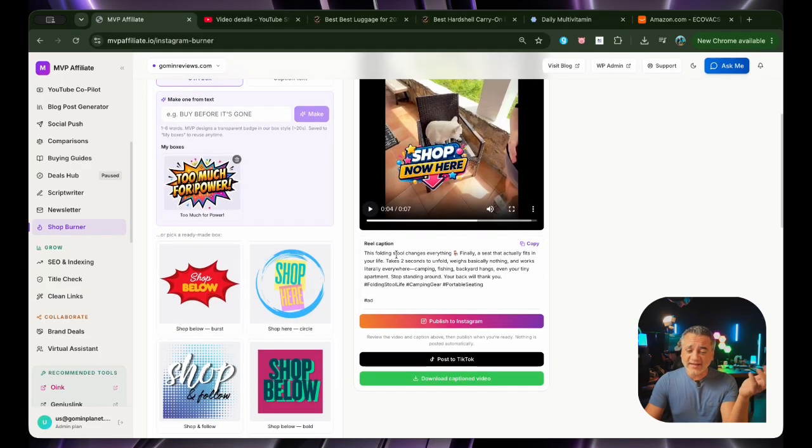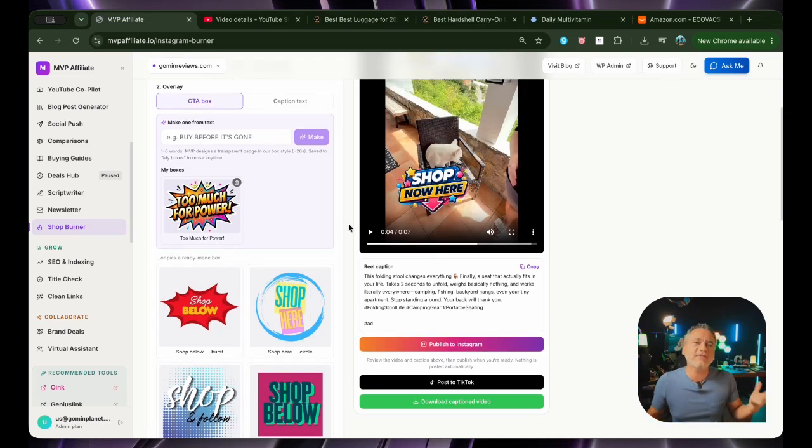And now, the nice thing is I have a caption that I can copy or send to Instagram directly. I can post to TikTok, and I can post and publish to Instagram Reel or Stories, which is so cool. And then after the fact, of course, if I want to, I can go into Instagram. If I have the ability to post a link, I can add the link. And on the TikTok side, I can also add the link after the fact as well. I think that's super cool. It is one of the latest things.